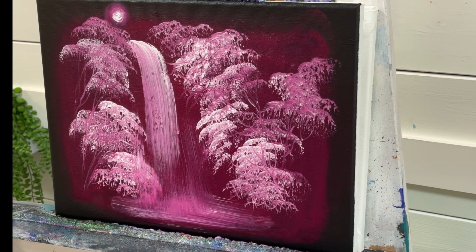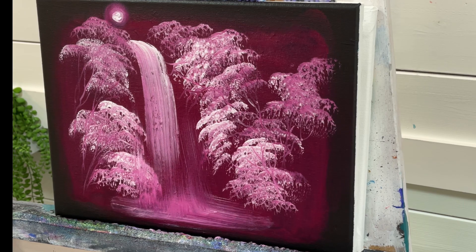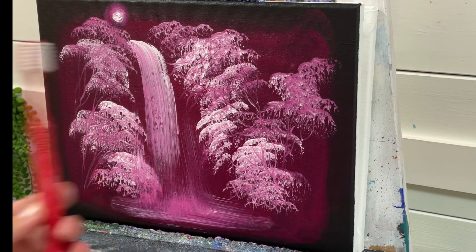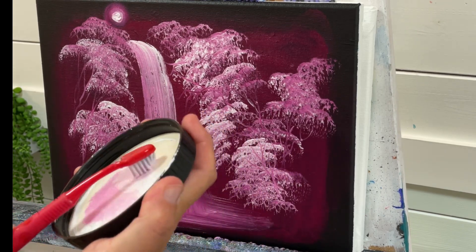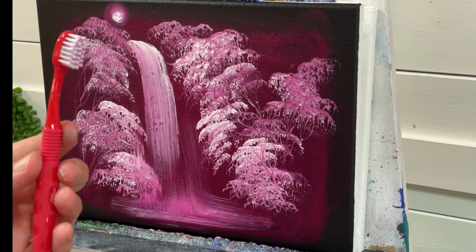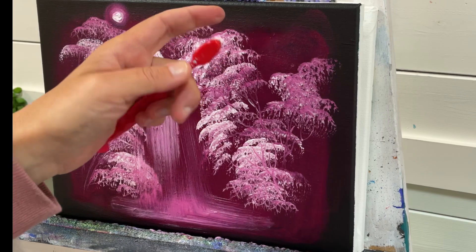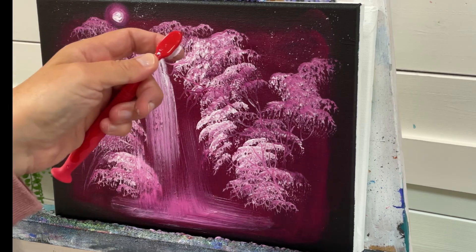When I said this one was quick and simple, I wasn't lying — you guys can all do this. It doesn't have to take hours and years of schooling and classes to paint this way. If you have any questions, don't hesitate to ask below or connect with me one-on-one on Patreon. For the last step, I use these little toothbrushes — you can get a four-pack for a dollar at your local dollar store — to create a spray for stars. Just get a little bit of water on your brush, scrub it into the white, and spray it around the top for stars. I use this technique for painting snow as well.